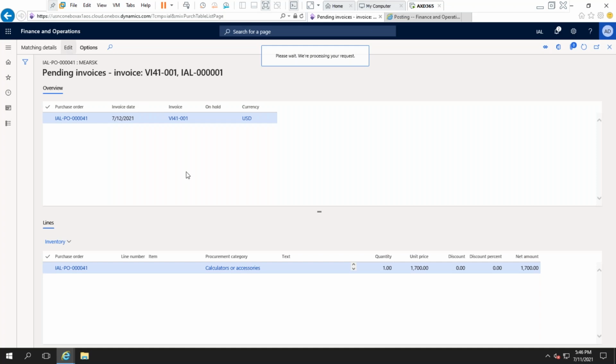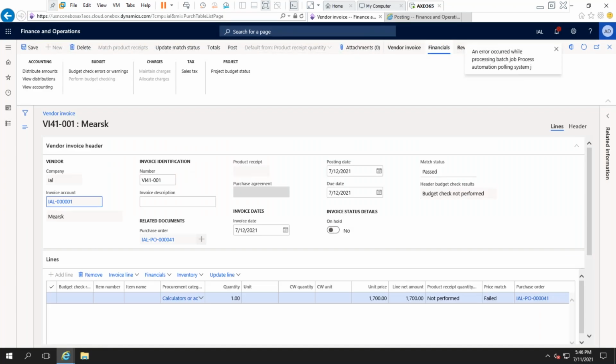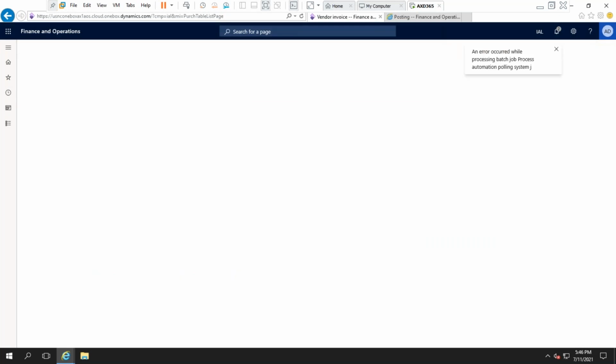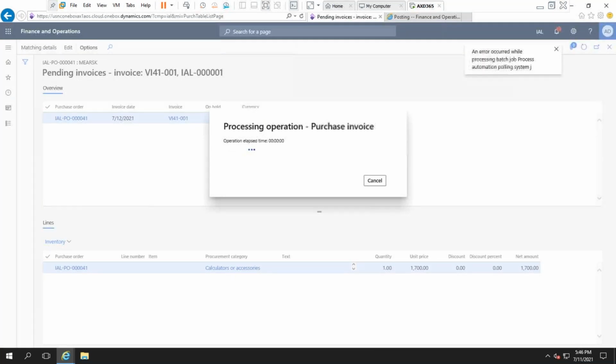How can you do an invoice against an item? It is not possible, am I right? Because if you are doing an invoice, the product receipt will be updated automatically. So we cannot do it against an item because we have not received the item.